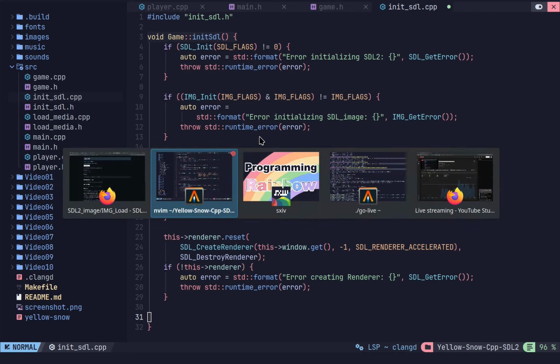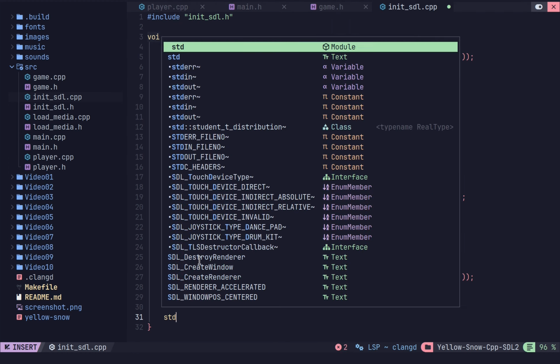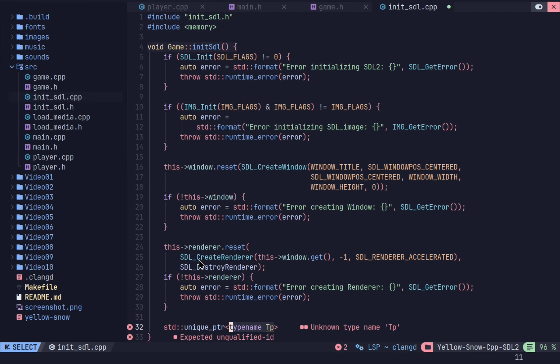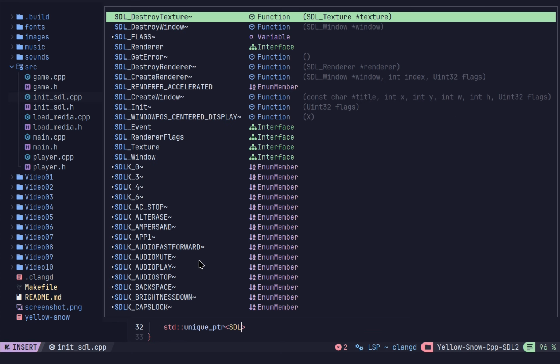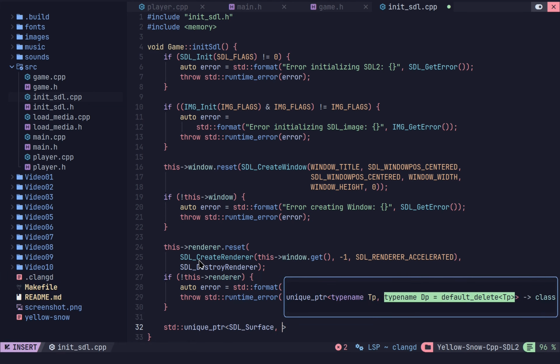And this is going to be temporary. I'm not going to hold on to this in the class, so I'm just going to do it straight right here. The type of this is SDL_Surface. And since it's a unique pointer, we need to give it the type of the custom deleter.